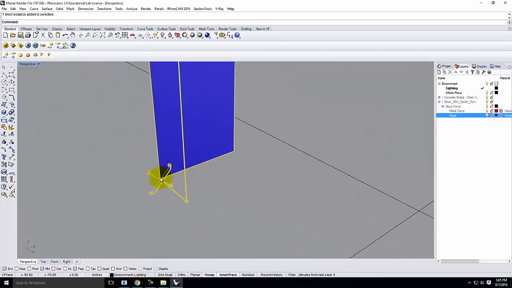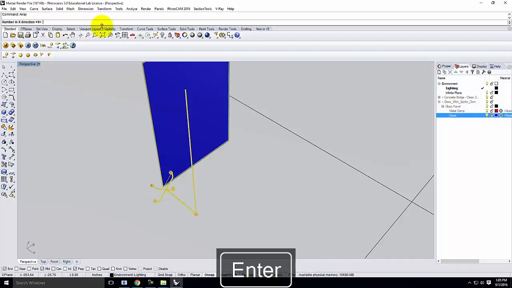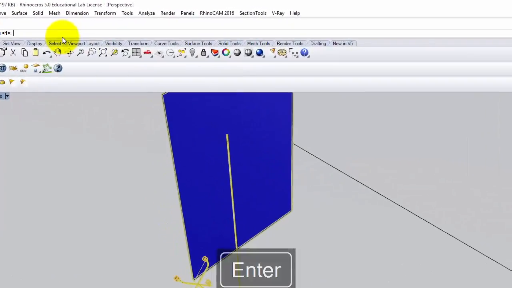Let's go ahead, and this time I'm going to do a rectangular array. So I'm going to type array. Number in the x direction is going to be 1. Number in the y direction, let's do 15. Number in the z direction, let's do 5.